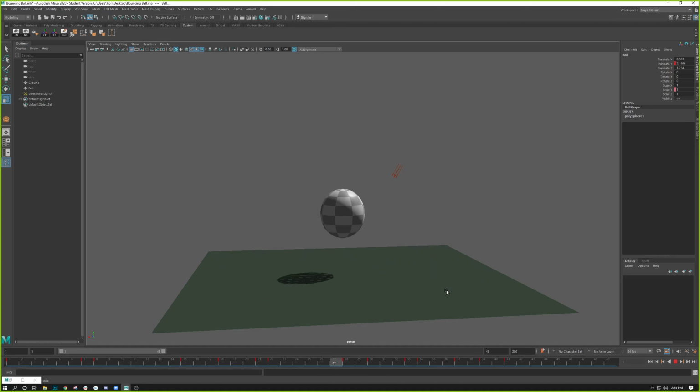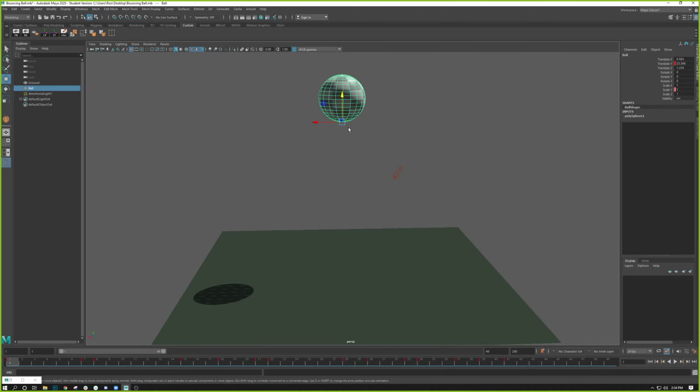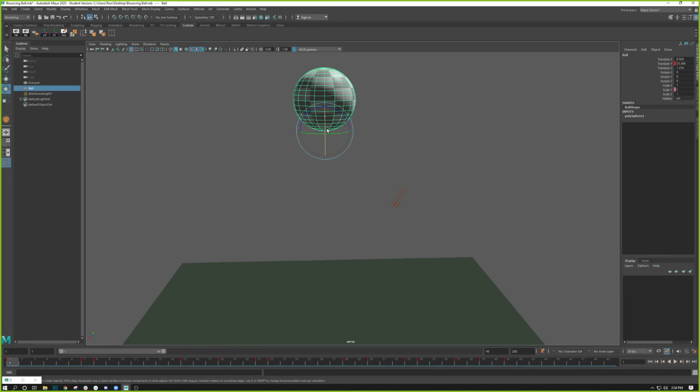Now, the problem with what I mentioned really early on with this is I can't easily rotate this anymore. Because if I decided I wanted the ball to rotate, we have two problems. One, it's pivoting from here. What it'll do is cause the ball to rotate like this, which is weird. And two, if we don't line this up when it hits the ground again, it's going to squash and stretch from a different spot. So it's going to be stretching from, for example, this way, which is bad. So that's the problem with setting this up like this. I can't really do rotation animation easily.